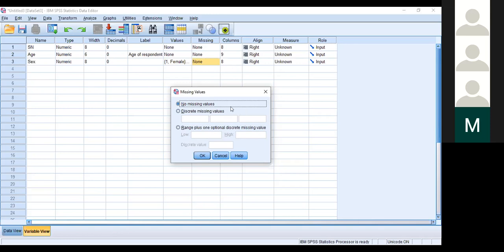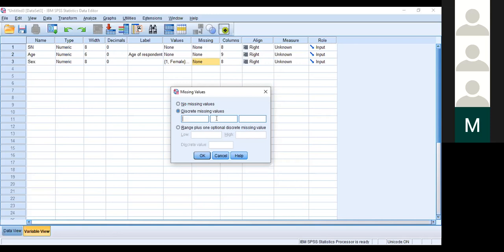But if there are going to be missing values, the first option there will be discrete missing value. Discrete means that since there are many reasons for missing, somebody may not answer a question and that will be a missing value. It gives you the option to give 3 different codes, up to 3 options. You can give any value, either 7 or 9 or 99 or any value.